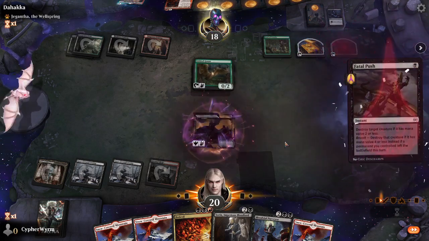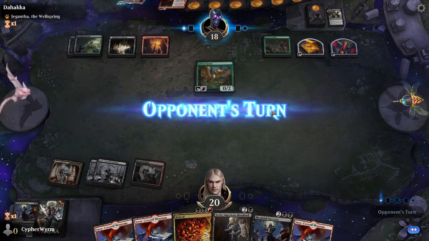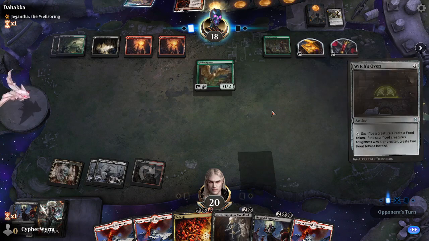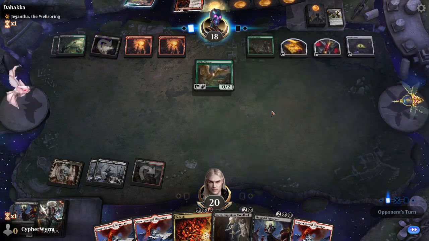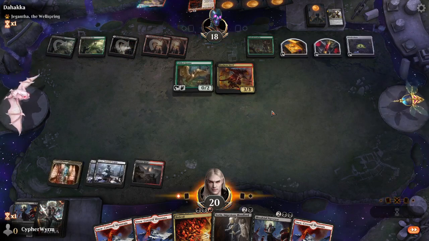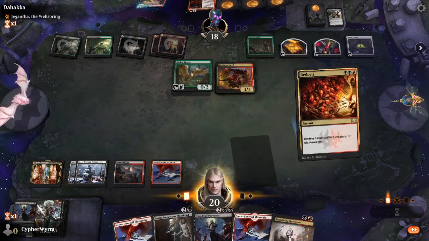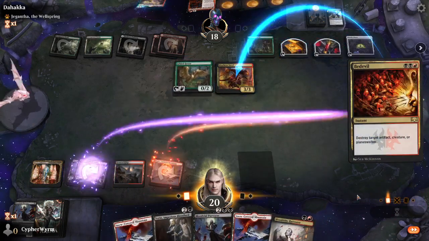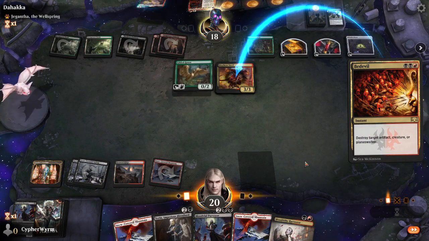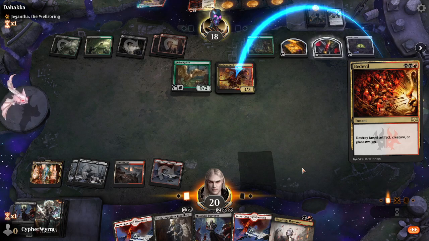Fatal Push. Unfortunate for me. Witch Oven, that's fine. Mayhem Devil, that's what we want to kill. So we will go ahead and put Devil, the Mayhem Devil. Get him to use his Witch Oven on it.